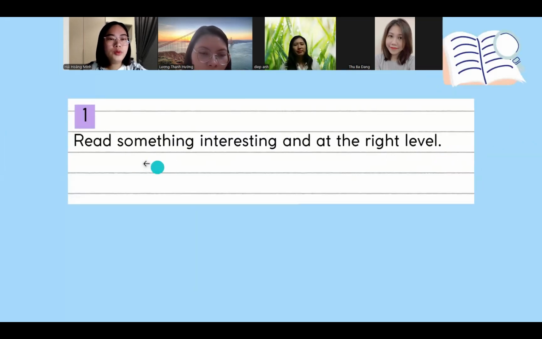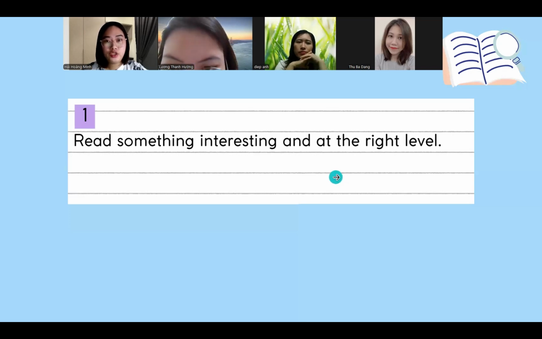So step number 1, your student needs to read something interesting and at their right level. As an English teacher, you should find sources or materials that your students are interested in and appropriate for their levels, so they can easily get interested in the topic or subject that you introduce to them.